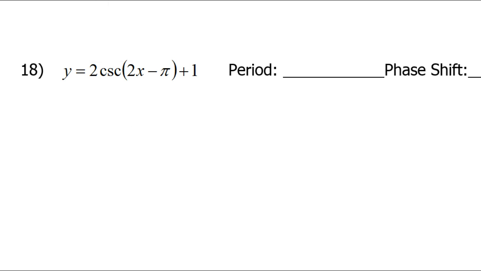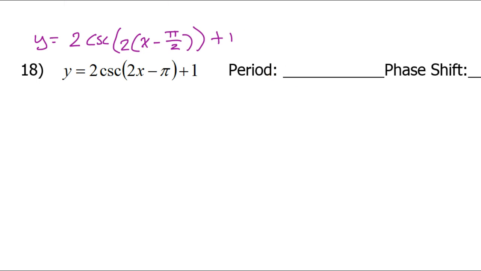First, I need to rewrite this equation. I see a b value and a potential phase shift. The b value must come outside of the parentheses. Got to factor it out. So that's going to leave x minus something. Now, to find out what goes here, I need to take this and divide it by the b value that I just took out. So in that case, that's just going to be pi over 2. This divided by that. Alright, so I'm just going to put all of that in parentheses now. So I've got my cosecant. y equals all of that, and then the plus 1.